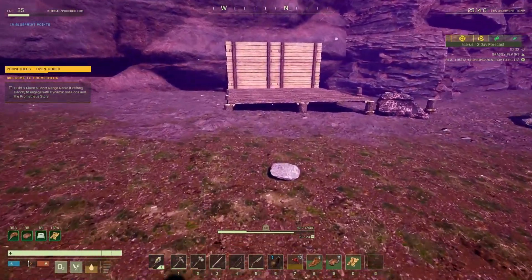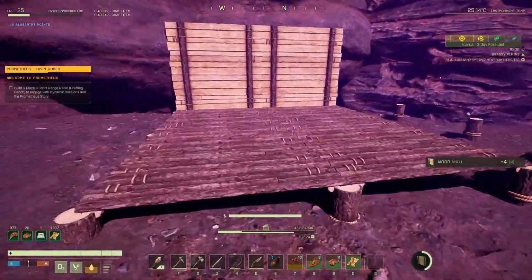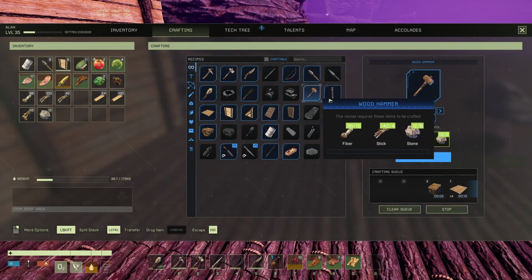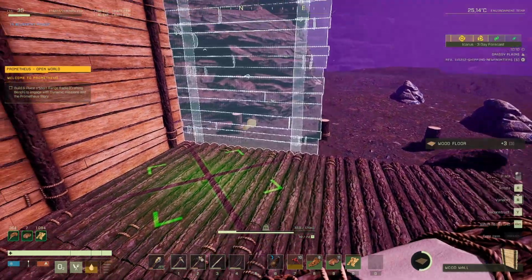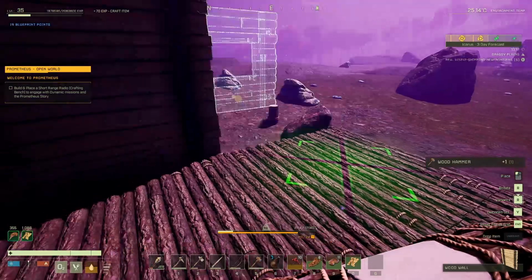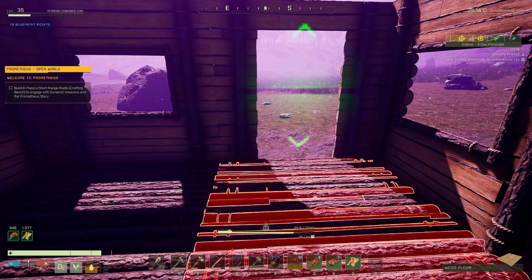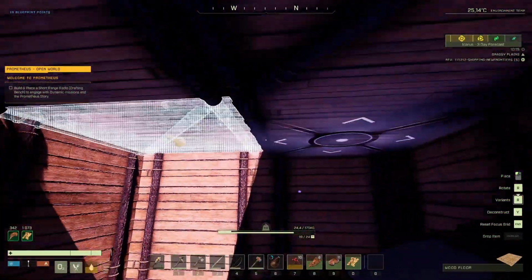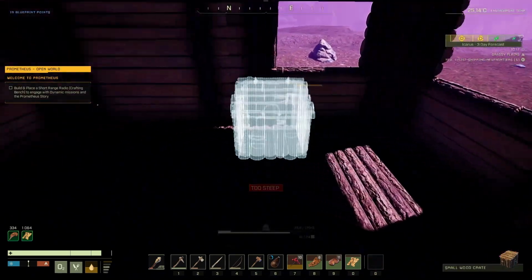So we need another 6 of those. Need 6. And 4 of those. And 1 of those. And I'm suggesting you get 1 of those. Destroy that. That and that. You will have windows there and there. And there, a door there. And just like that, we have our fourth house.